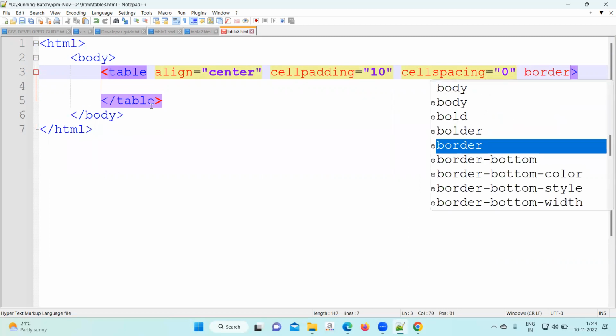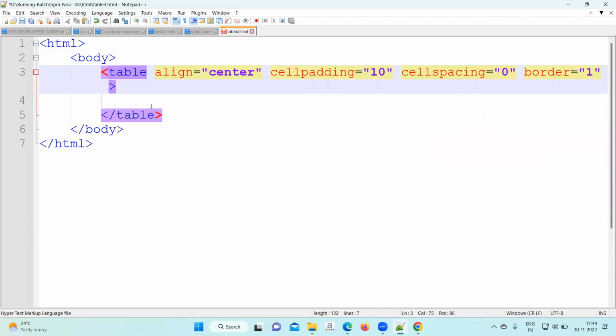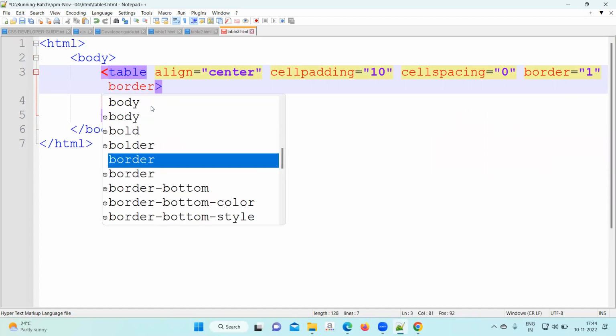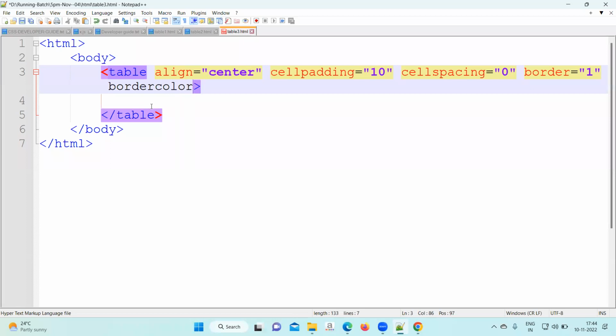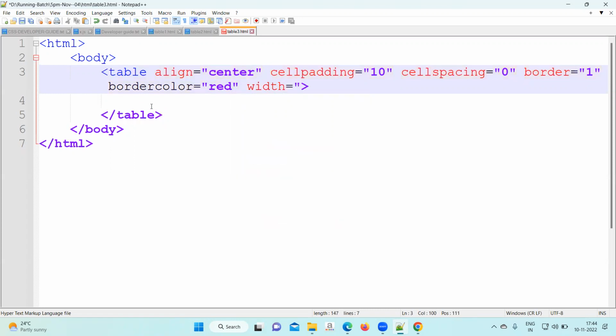And then use the border equal to 1. Write border color also, red, and width of the table also. Width of the table somewhere 70% of the screen. Width of table 70% of your screen.